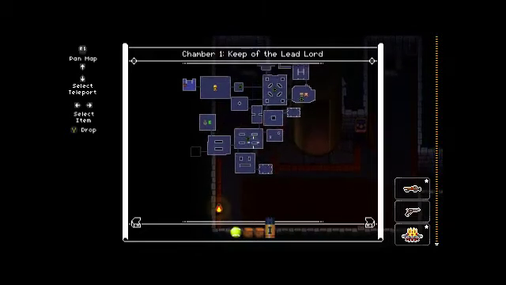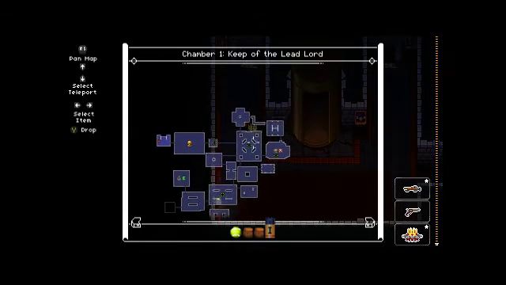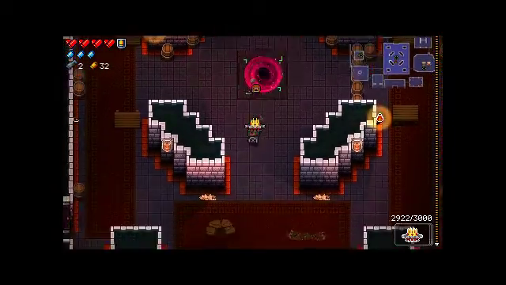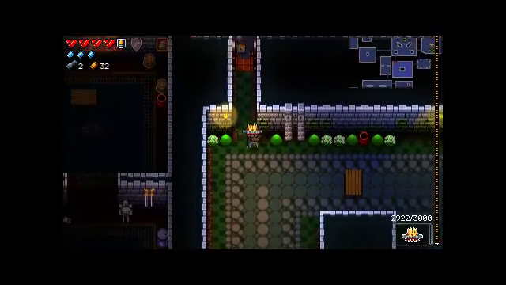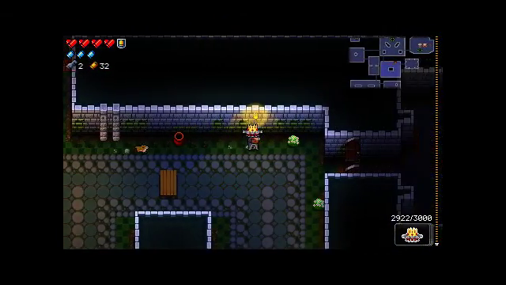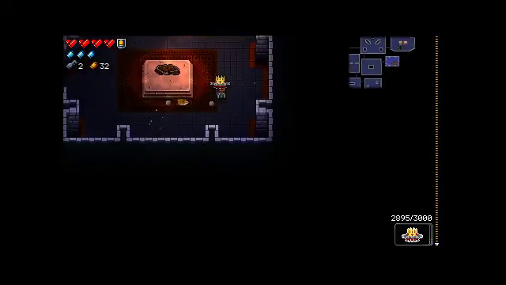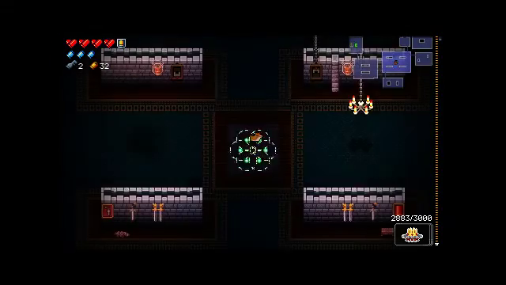Okay, so I don't see a secret room entrance there. Where is... Okay, so we'll check this room down here. Unfortunately, no extra keys, so we can't really get anything off of Flint. Is that the secret room? No? No? Okay. We can try this room down at the bottom.